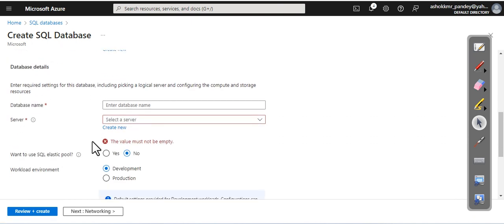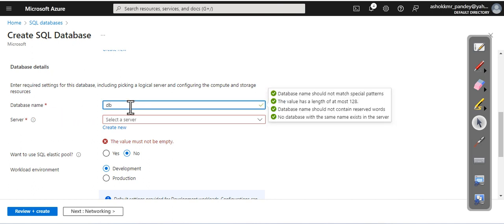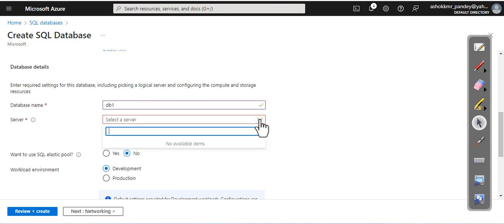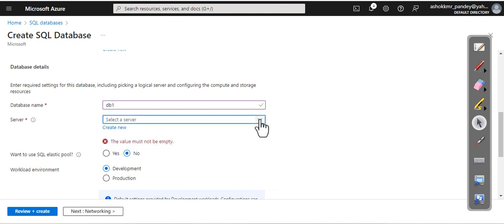And here we have to specify a name for our database. So type as you want, db1 or something. And here you can see that server. If you have your servers already, it's okay. Otherwise you have to click on create new.